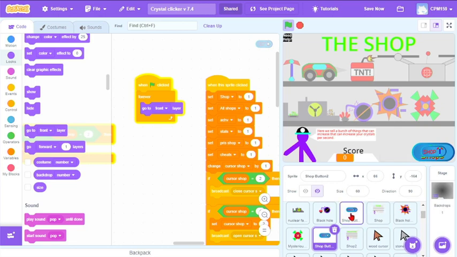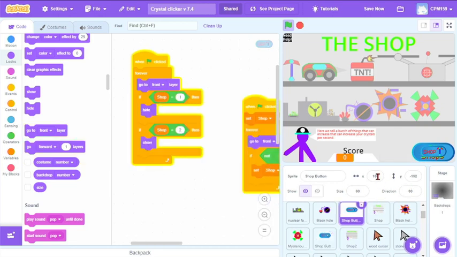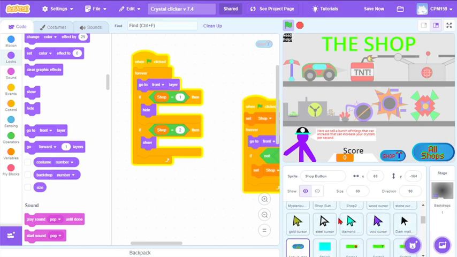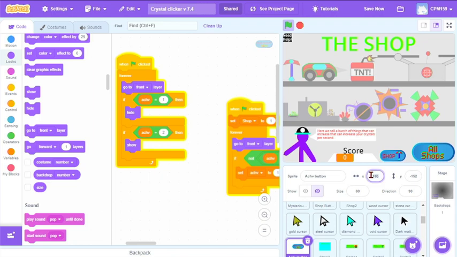Let's have a quick check on that. 66, negative 164.